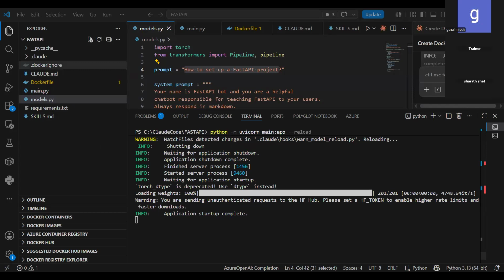If you see these applications, there's a FastAPI. Okay, let me go back. FastAPI backup. Control C, and let me just do cd. Okay, go to code dot.